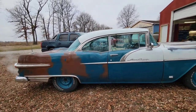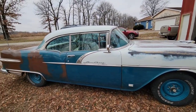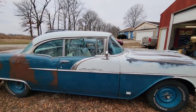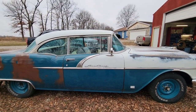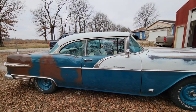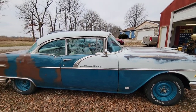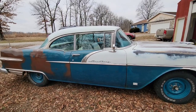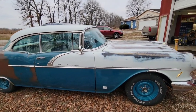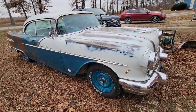And this is the original paint, you said, the Catalina blue is the original paint. Which you guys on the camera here, it looks blue, but it's actually a greenish blue. It's Catalina blue and Nimbus gray is the color combo on this car. It was a fairly common color on them. You'll see a lot of them. The white was resprayed at some point back in the day, and it had since faded off again. It's pretty common on Western cars.